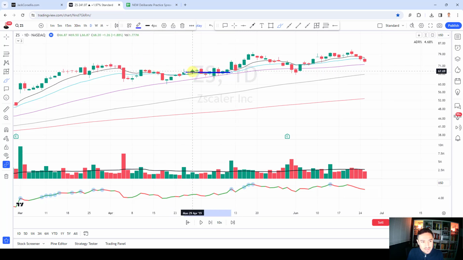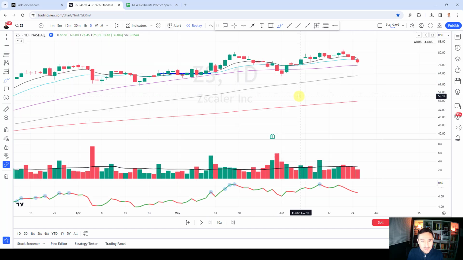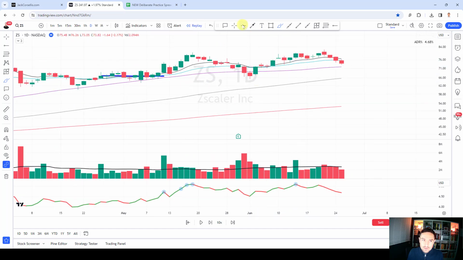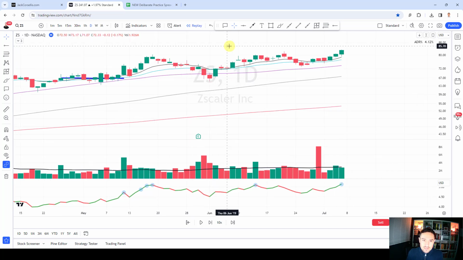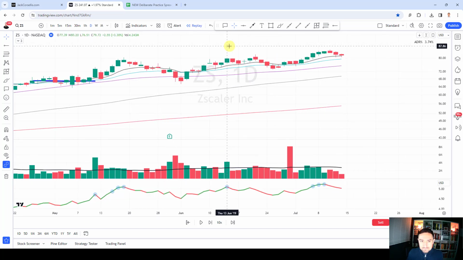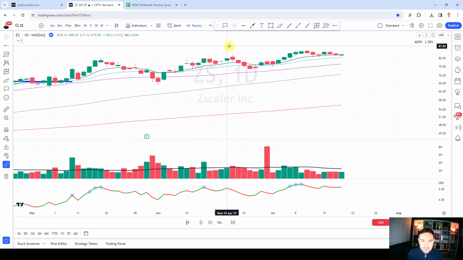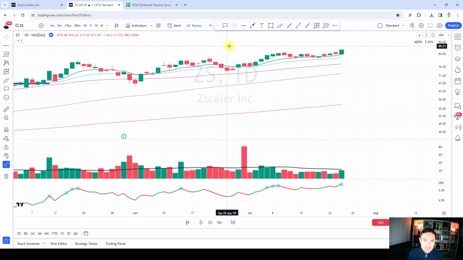So what I like is sideways or down consolidations like that. See here, it's just like wedging up. I don't like that. I just don't like it, basically. So let's see if we can get some more sideways, pulling back down into key moving averages type action. Okay, kind of tightening.